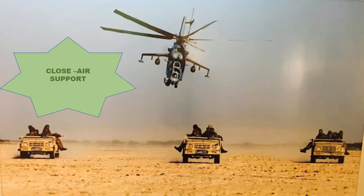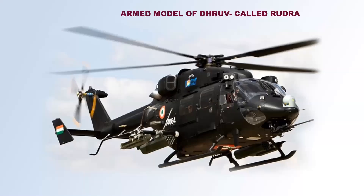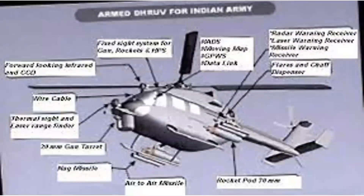Amid the development of a more comprehensive combat helicopter, Indian Army officials concluded there was value in procuring an armed model of the ALH. By intentionally avoiding any non-essential major modification to the original airframe, this armed variant could be developed and delivered relatively quickly. The concept was initially referred to as ALH Weapon System Integrated, and thereafter the name Rudra was adopted. Development of the Rudra was officially sanctioned in December 1998.